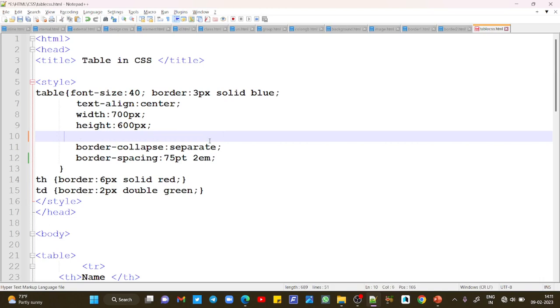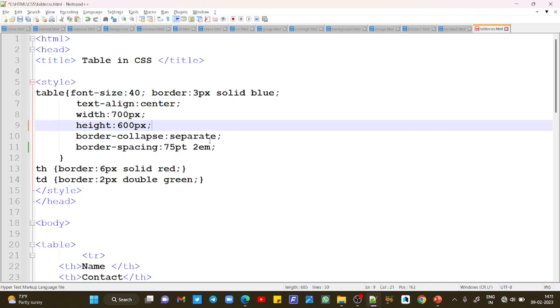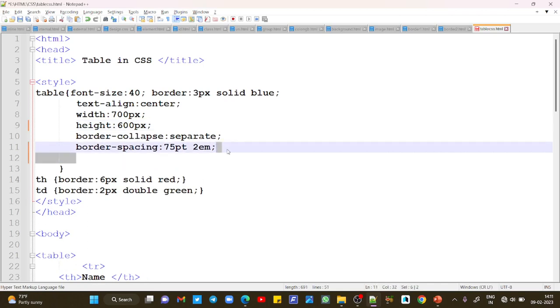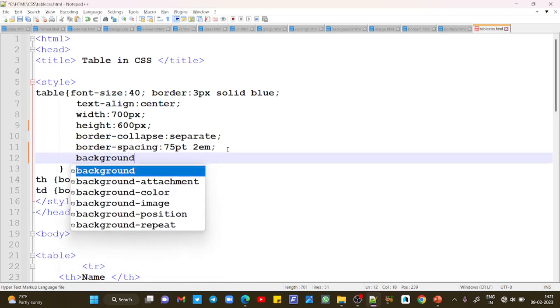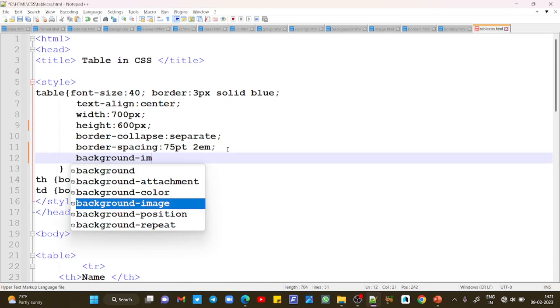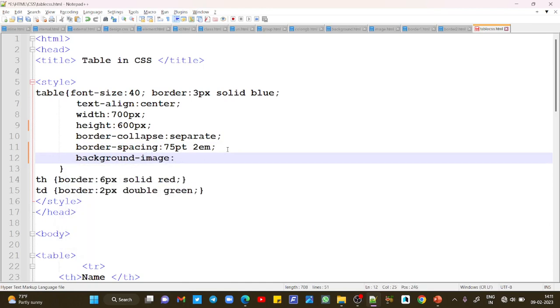Like this. Now let me just add it here. Background image colon, then you need to write the URL, that is uniform resource locator. Start the bracket, and after space close this bracket, then semicolon.